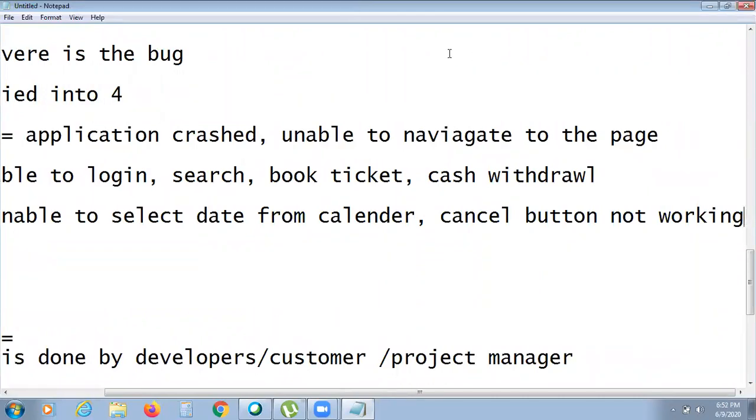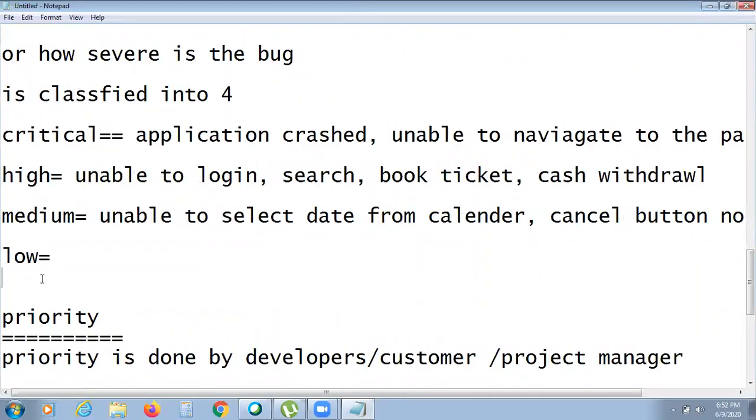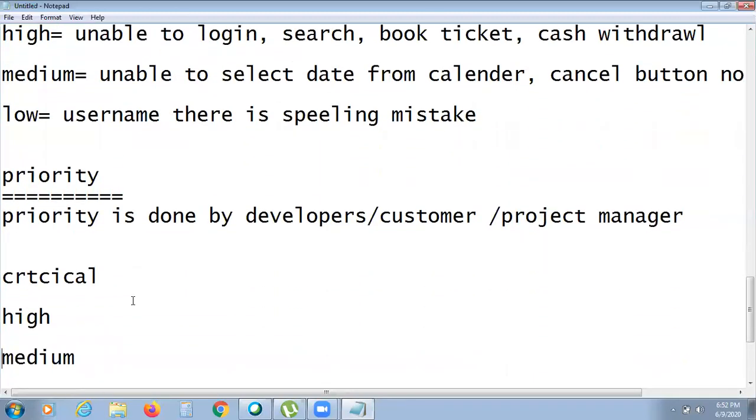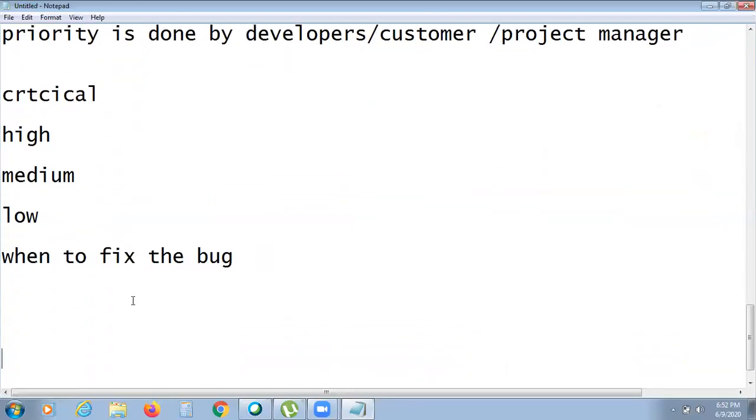Next one is a spelling mistake in the username. So that is called low. The same thing will come for priority. So when to fix the bug?